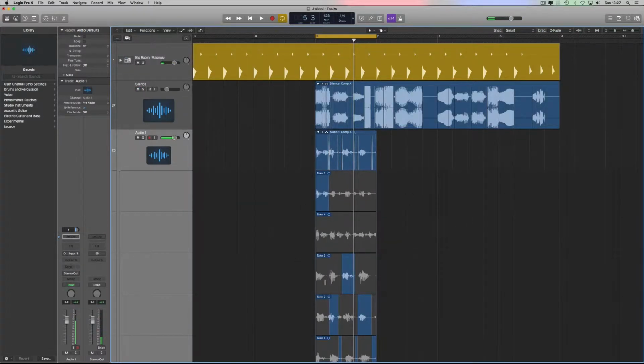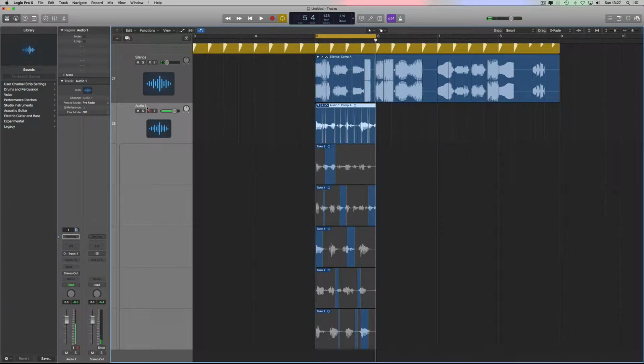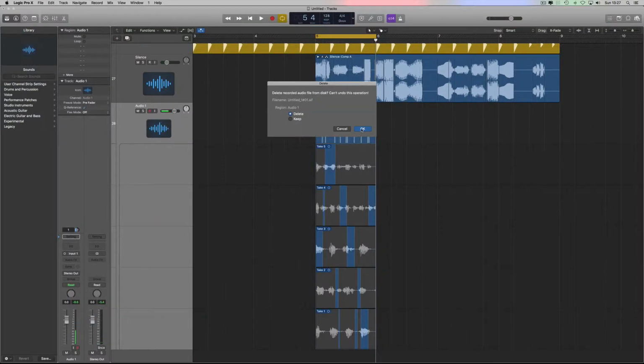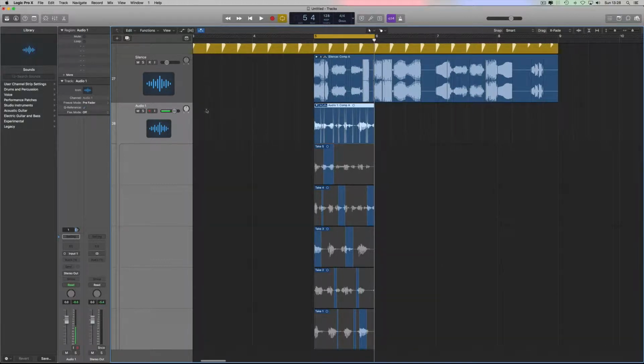So what it's doing is creating a take folder at the top made up of whatever I choose out of my different takes. You could do things at random, and 19, 18, 11, 14. Okay, so that's the theory behind it. Let me delete that. The idea, obviously, is that if you repeat a chorus, you can get the best phrases from each one to make up the ultimate chorus. And it's used a lot. It used to be a razor blade, but now we can do it using Logic X comping technique.